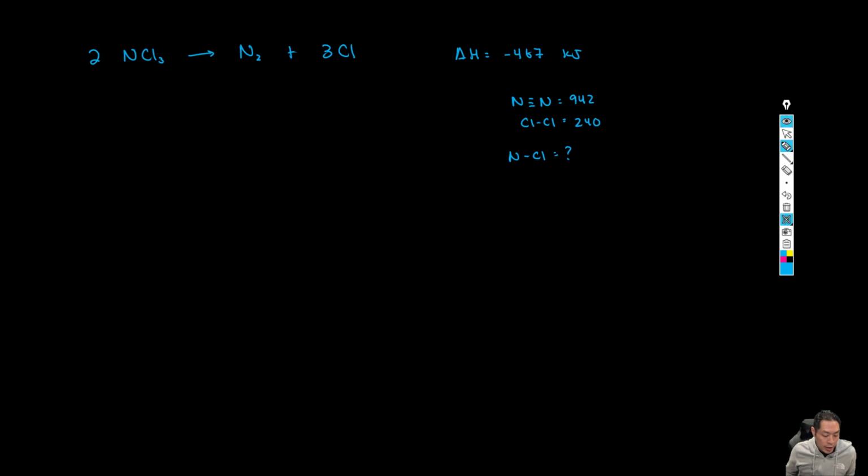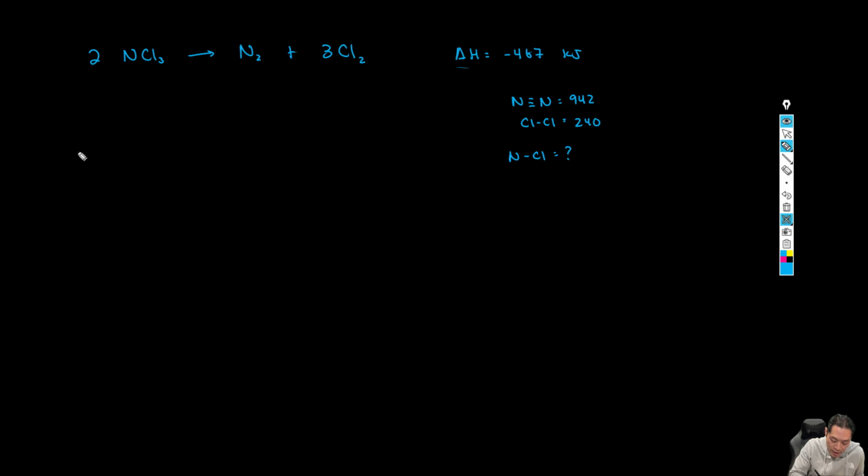The last problem on CHIP 94 is kind of backwards. You have an equation, so you have NCl3, and it's going to make N2 and Cl2, right? And Cl2, so 3 Cl2s. Okay. And actually, in this case, we actually do have a delta H for the whole reaction. In this case, negative 473. But what we don't know is the bond energy of nitrogen with chlorine. So we can figure it out because we know the left side plus the right side equals the sum. And that's what we're going to do.